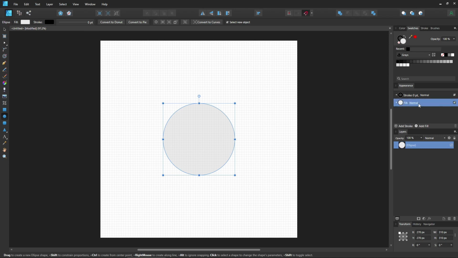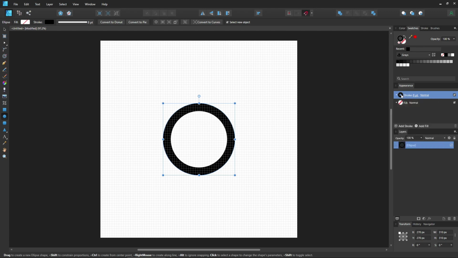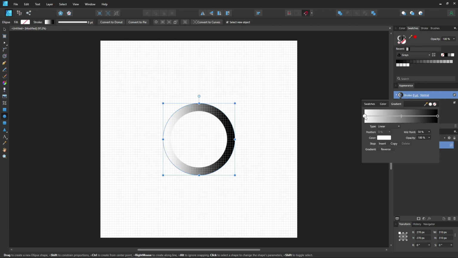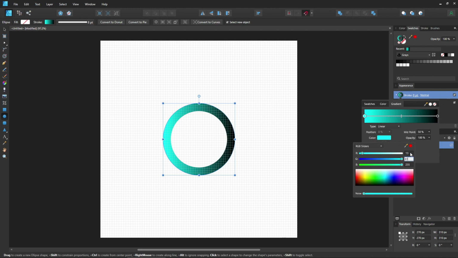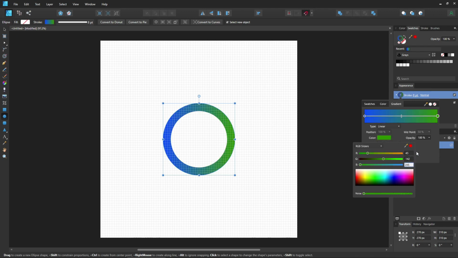So let's remove the fill color, move to the stroke, and first of all increase the width to 8 points, align the stroke to inside, and then click the color of the stroke to replace the color with a gradient. Just click this gradient slider and then the color wheel, switch to RGB sliders and replace this color with 13, 81 and 248, and then move to this other gradient slider. Again, click the color wheel and replace the color with 45, 142 and 245.